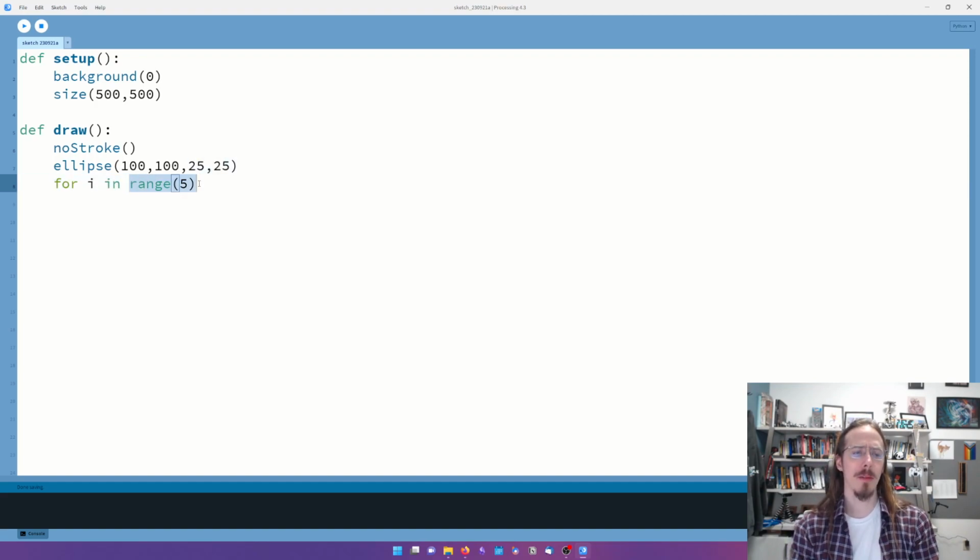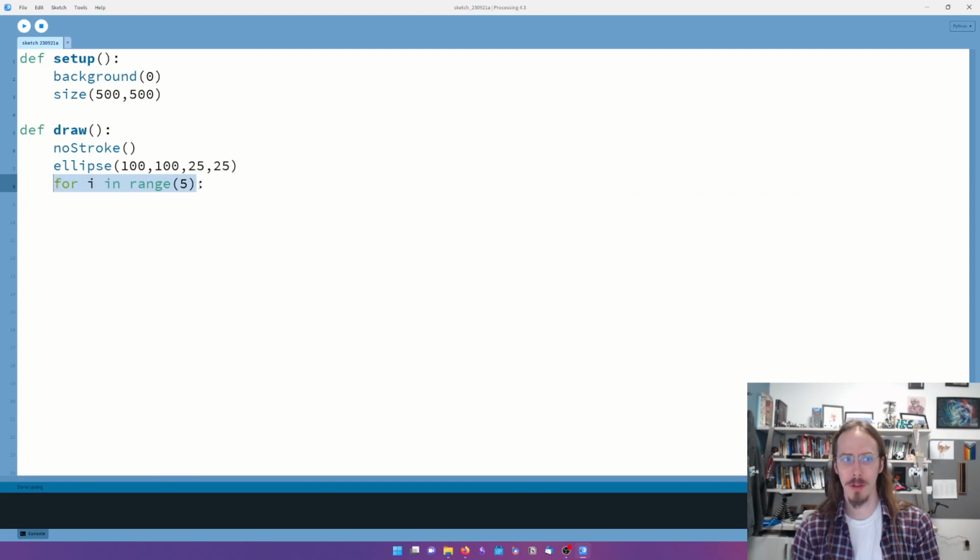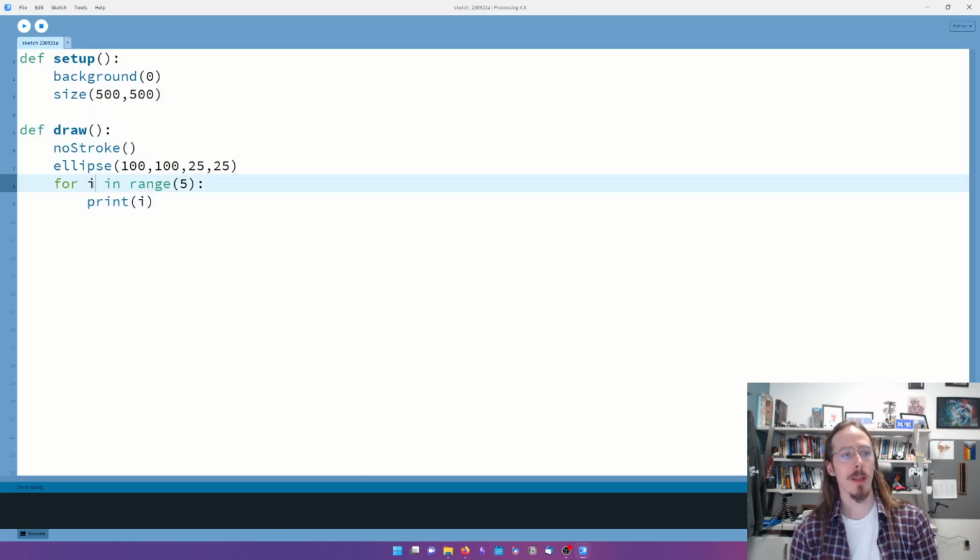So most commonly we use it with the range function, and we just ask for the numbers 0, 1, 2, 3, and 4. Other than that, the syntax is like a function where we have a colon and then a new line, and when we indent, now we are inside of the loop. So inside of the loop, anytime we use this variable it will have a new, different value.